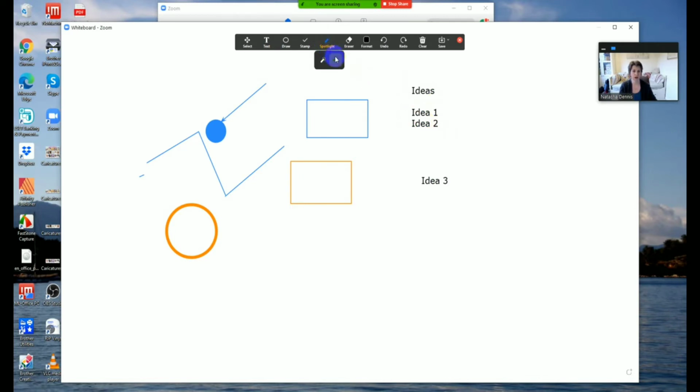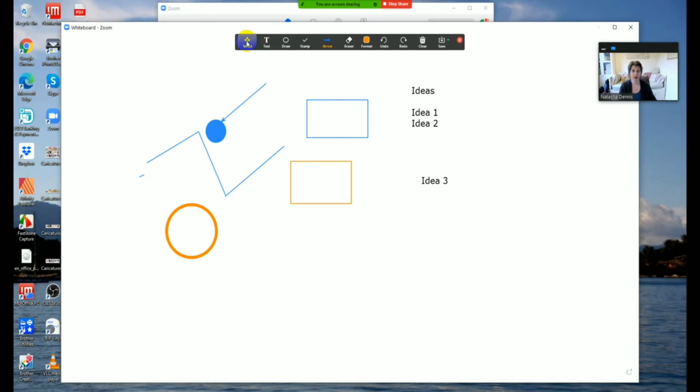The other option is to have a little arrow, so you can say, well, this is the one I'm working on, and then we're going to do this, and then we're going to do that, and then we use idea 3. So we've got some arrows to highlight what we're talking about as we're talking. So those are very useful.